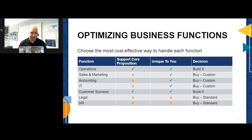As you go through this type of exercise and you quantify the costs and the benefits, you might also realize that some of the things that you already have in place, that you'd previously considered "this is unique to us, this is the only way to do it," might not actually merit a unique investment of cost or effort. They could be accomplished equally well with something off the shelf or otherwise generally available. It's all a question of being purposeful about where you spend your time, money, and attention.